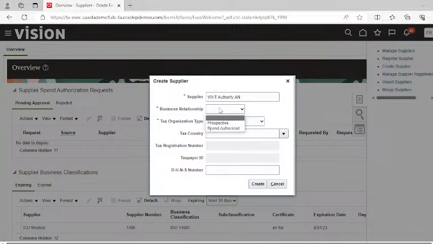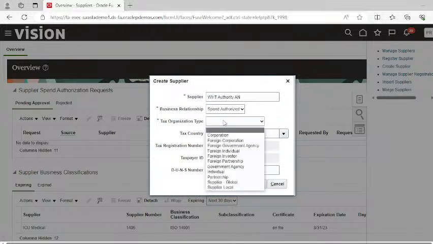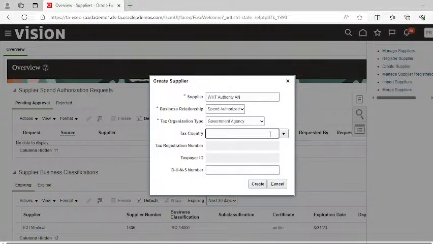Select the business relationship as spend authorized. In the tax organization type, here we have to select government agency. In the tax country, let's take it as India. Now click on create.